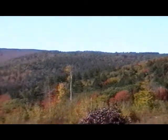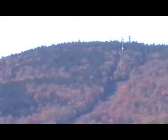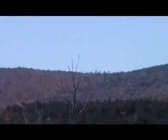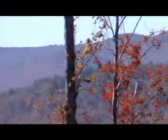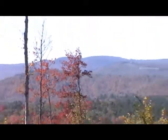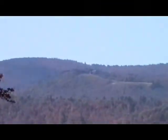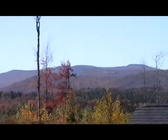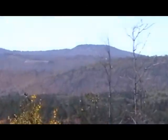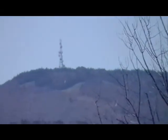And now that's King Hill ski area right there. That's now no longer a ski area. There's houses up on the slopes. And as you head over this way, that is Mount Sunapee. We actually get to watch them make snow there during the winter. It's called the Snow Bowl. Just catch a little of the trail right there. That's on top of Sunapee. That's the tower up there.